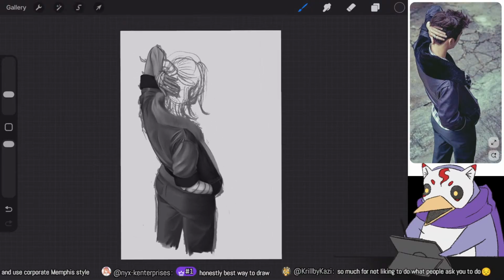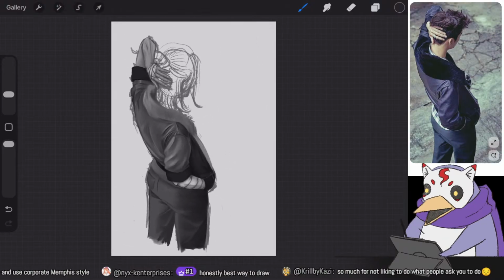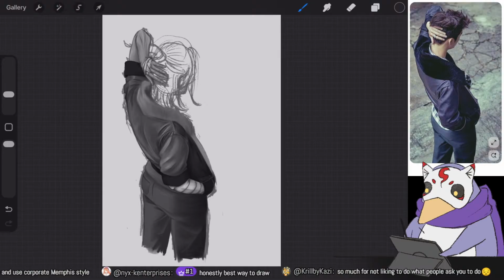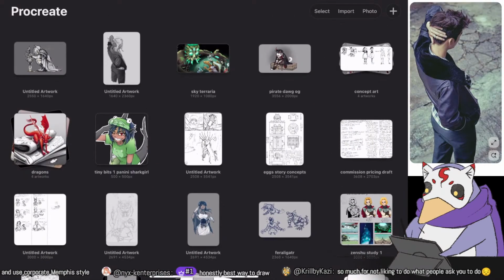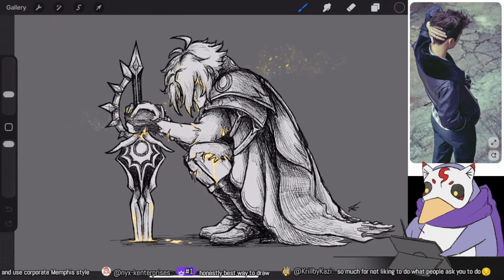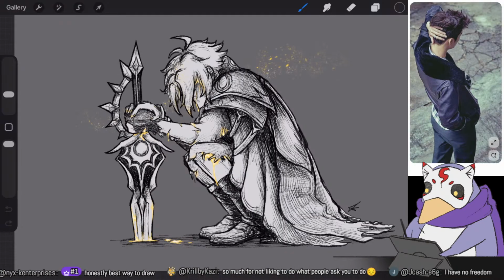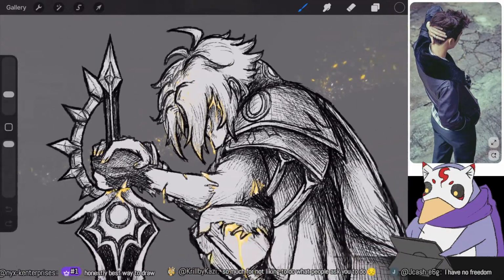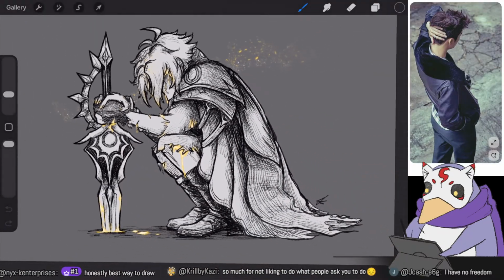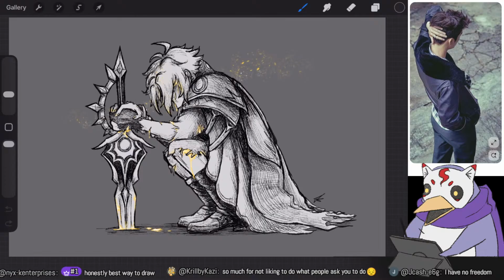Well, it really depends on how much freedom I get, or how interesting the idea is. That's also important. Because that drawing, there it is. This was the Feixiao drawing in a certain pose. And I really like how this turned out because I really felt like just doing line work. It turned out pretty nice. He's so dramatic. He's in pain. He's suffering. At least he looks cool while suffering.